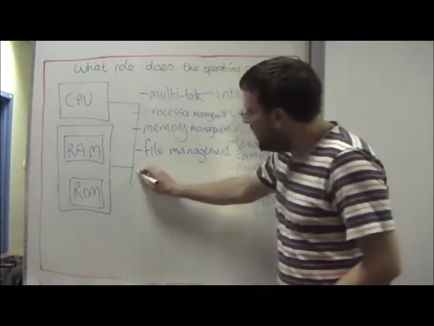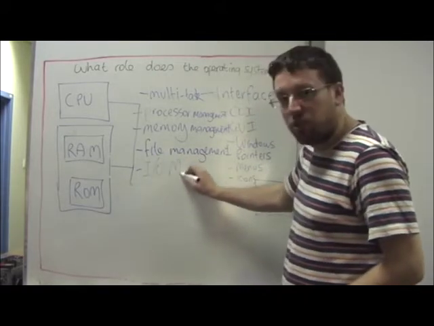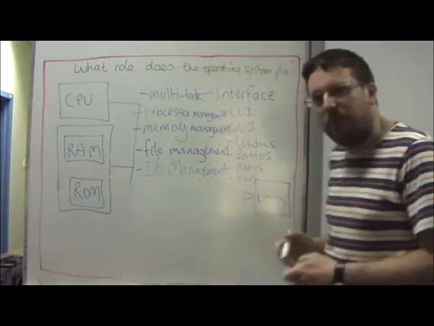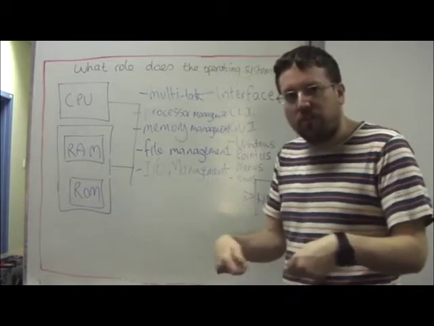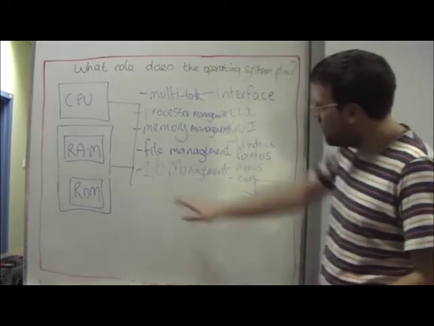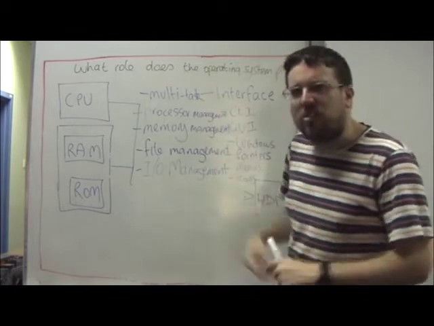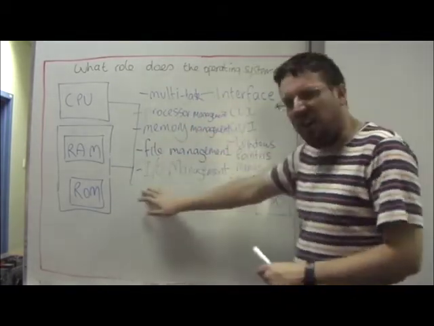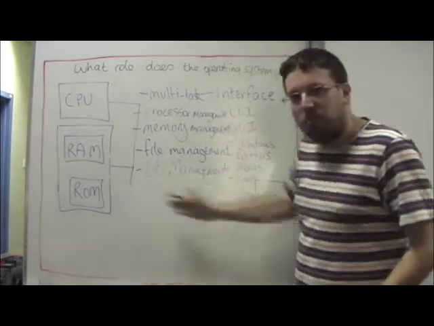It's installing the necessary drivers that it requires to communicate with those different devices that you've plugged into your computer. So one of the really important roles of your operating system is to manage your input and output devices and allow you to communicate with them. So you can add anything into your computer system, and you should be able to communicate with it and operate it. Okay, so I/O management. So these are the four main functions of your operating system: processor management, memory management, file management, and I/O management.